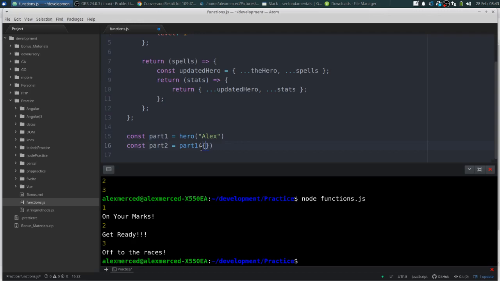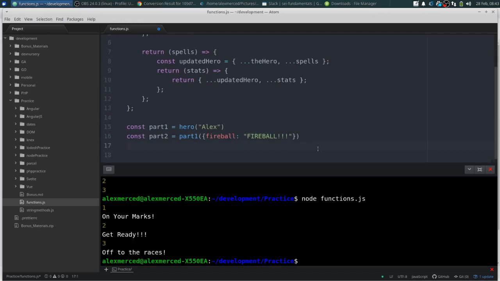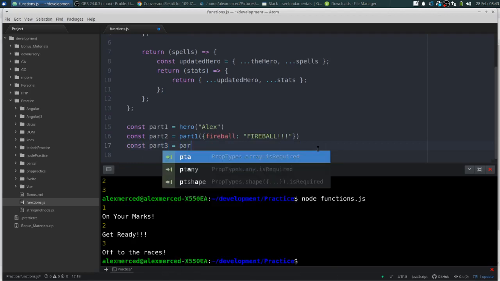So we'll just say, you know, a spell called fireball. So that gets passed in. Okay, that's going to return a function. So const part3 is going to equal the function that we got from part2.